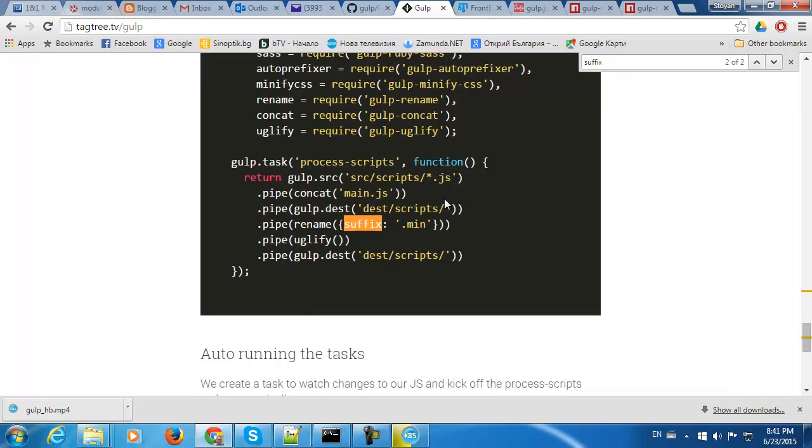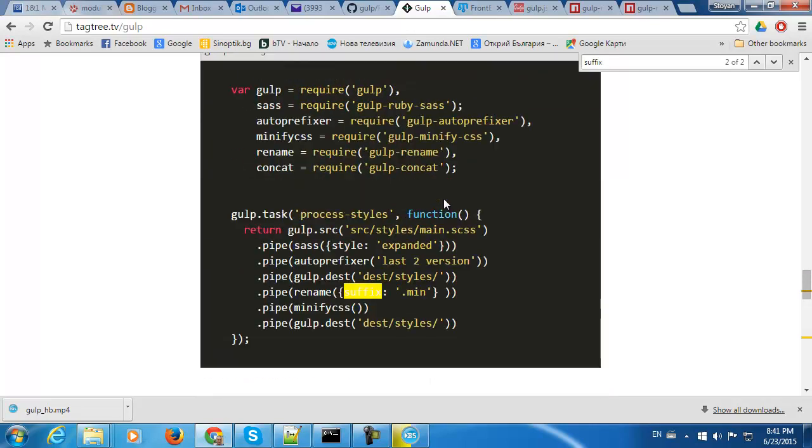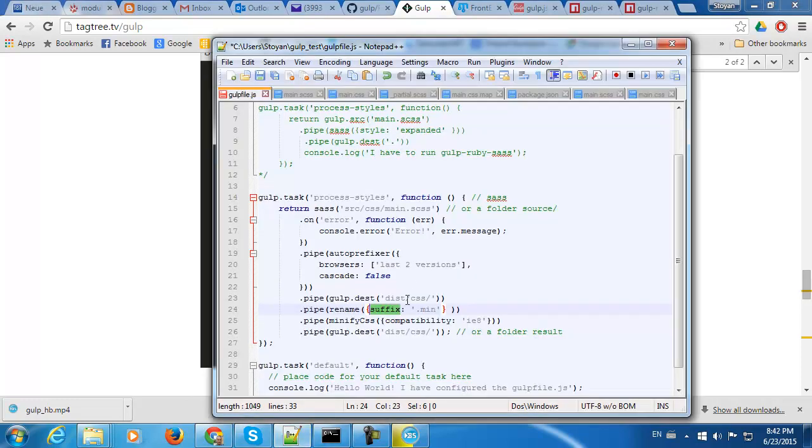Suffix min. I don't see it anywhere. The suffix actually is a key, so it doesn't need brackets or single or double quotation marks.